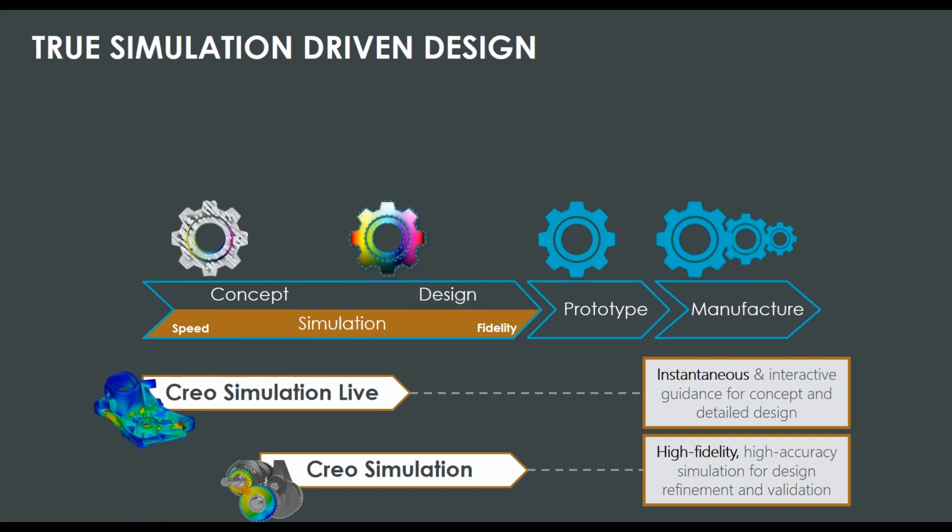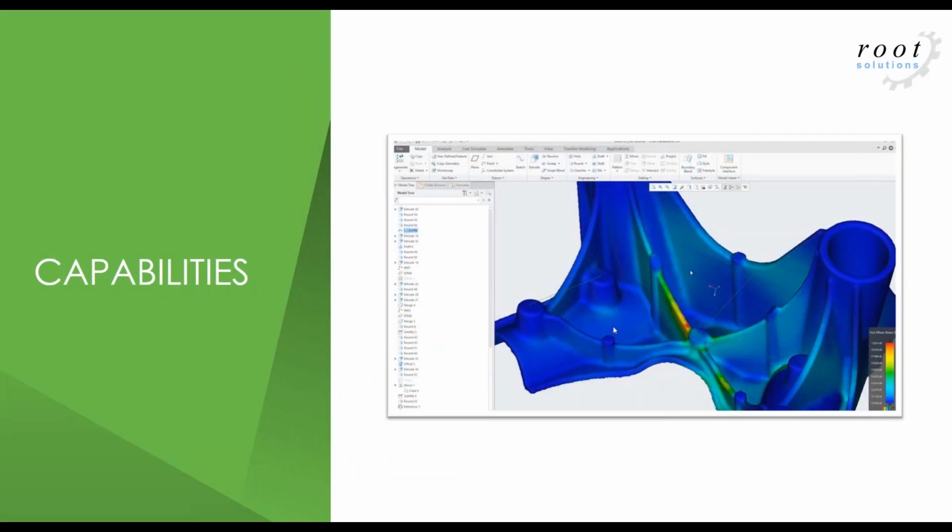So that's where Creo Simulate Live is really positioned, to be put in the hands of the engineers as they work to guide their designs, and then we can move into the deeper products, if you like, Creo Simulation or Ansys, to do those high fidelity, high accuracy results. Okay, so that's where we are in terms of positioning. That's why Creo Simulate Live exists, and that's where we're hoping to target our customers and hopefully enable them to integrate simulation a bit more into those early phases.